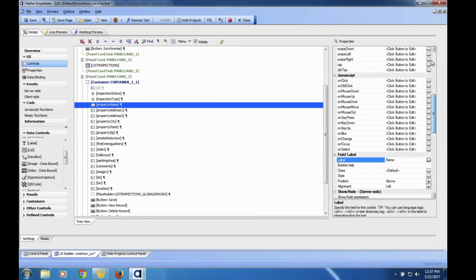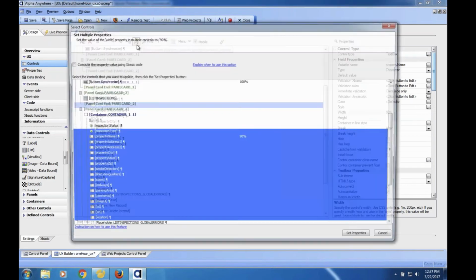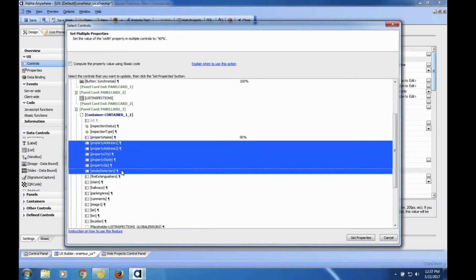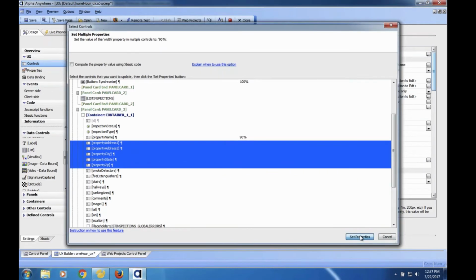So there. And then the other thing I'm going to do is go up here to my width, and I'd like that width to be 90%. Now, I could have set it as 100%, but I want to leave a little white area to the right of it so when you're swiping up and down, your finger can click on the white area and do it. Otherwise, you might click and it might think you're editing that item there. And since I'm here, I might as well take this width component and change all of these, these are my other text entry fields, from there.